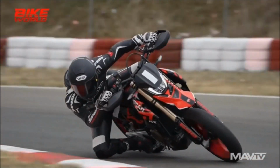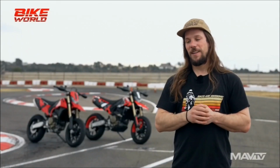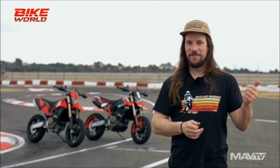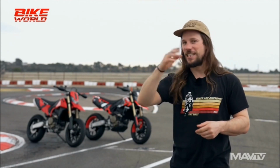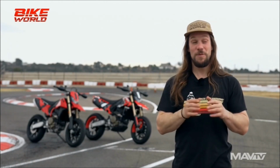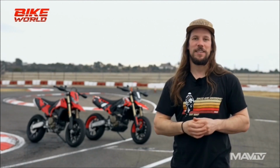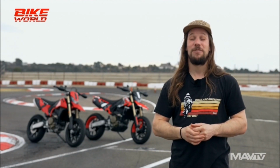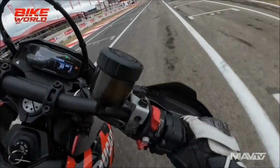Hypermotard 698, flipping awesome. Just to finish up, obviously there's the massive question looming over us here. Is it better than the KTM SMCR/Gas/Husky? I'm not telling you that now. I'm going to save that because I don't want to answer that question without spending a really good amount of time on both the bikes on the road at the same time. And it is going to be an absolute riot finding out the answer.